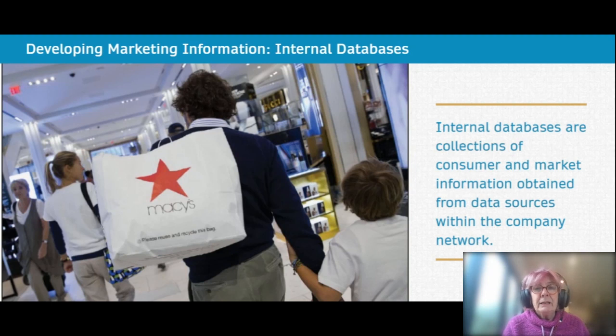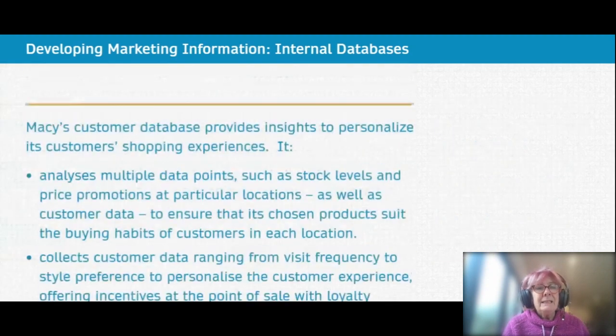And an example of that we're going to briefly look at is that famous department store in New York, Macy's. So if we look at Macy's, they have a customer database which provides real insights that enable the store to personalize the shopping experience for its customers. So, for example, it can analyze multiple sets of data that it already holds. It knows how much stock it holds. It knows how those stock levels change over time and in different stores. It knows what happens when it runs price promotions. And it also knows quite a lot about its own customers.